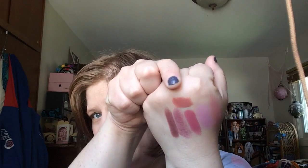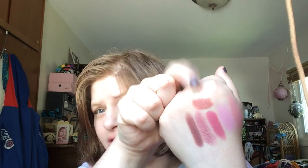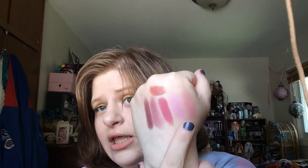And then right up here, that's M Cosmetics So Soft Stick in Venetian Rose, because I want to compare it to that, but it looks much warmer than all the rest of these. Even though this looks so different in swatch, these two look almost identical on the cheeks. There's been a couple videos that I filmed where I had this on one cheek and this on the other, and you literally could not tell the difference. And it's not like product getting on the brush, because I used different brushes for each of these. I used a looser brush for this, and then I use a more dense brush to pack this on because I really need to pack this on. But this is Clinique Pansy Pop.